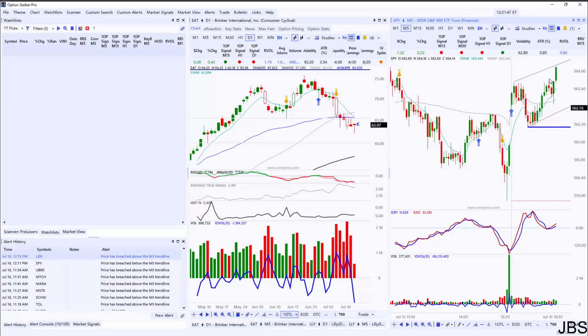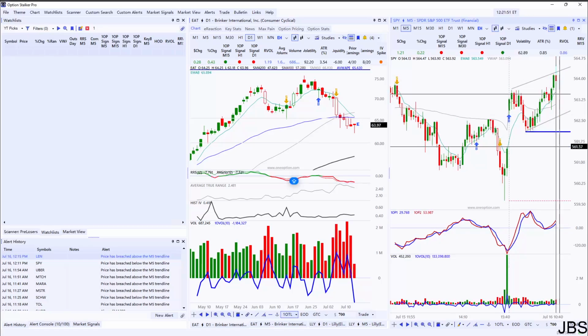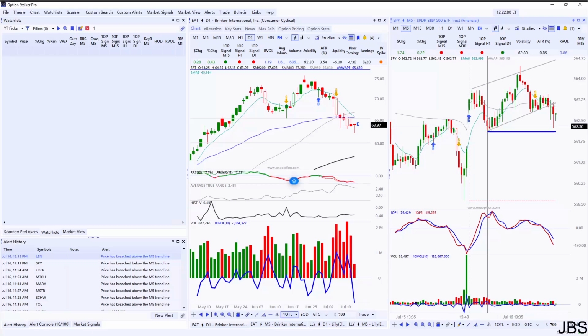So I was looking for some longs, and then the next candle, we got this bearish hammer, big range, on pretty good volume, right? And this is higher volume than the breakout candle. So that got me a little bit more cautious. We couldn't hold the breakout, and now we're testing the downside over here, seeing if we can poke below that.